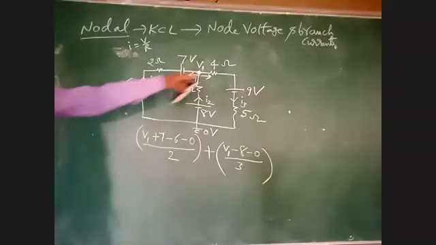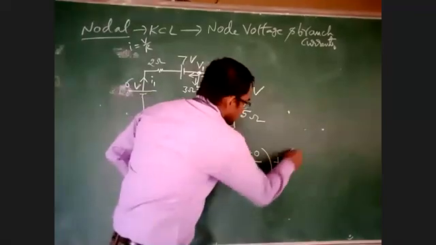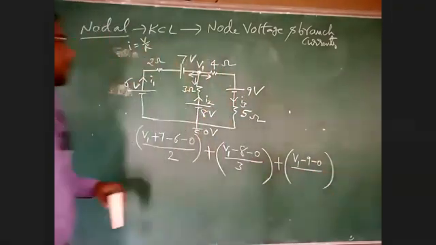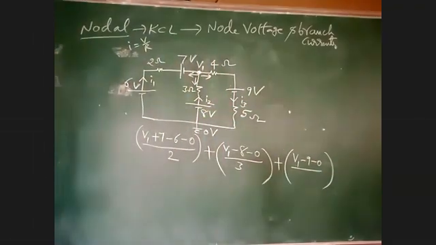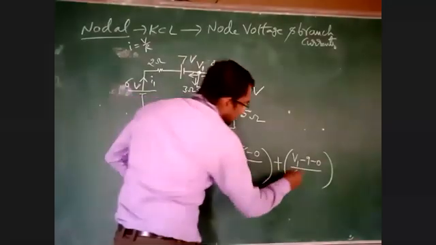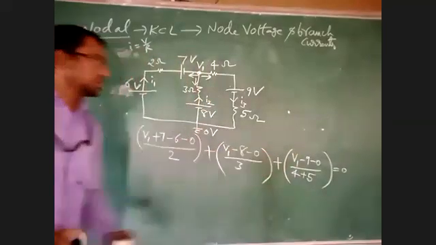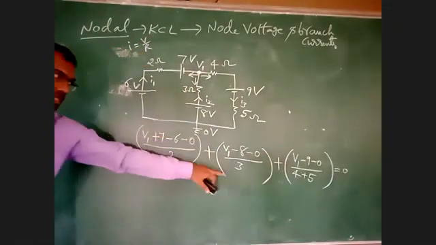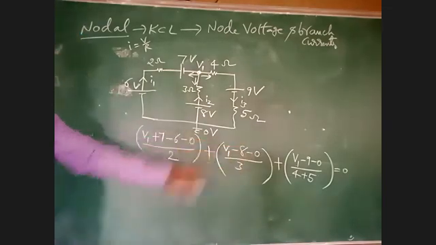Okay. Here, what is the value in the denominator? What is the resistance in that branch? 9, because both are in series. 4 and 5 are in series. In series we add resistance. Numerator voltage, denominator resistance. I is equal to voltage by resistance. This is KCL we are applying.